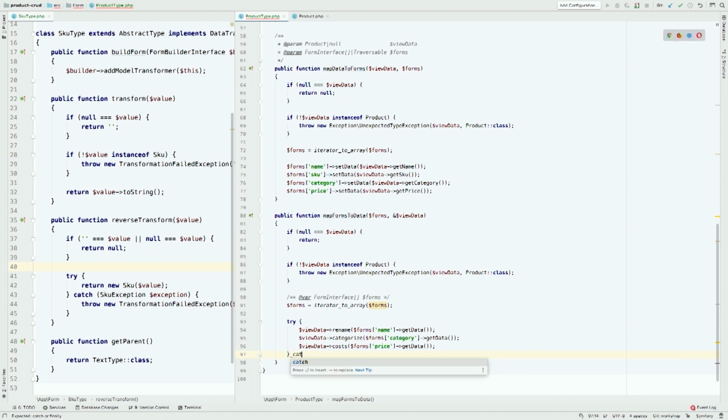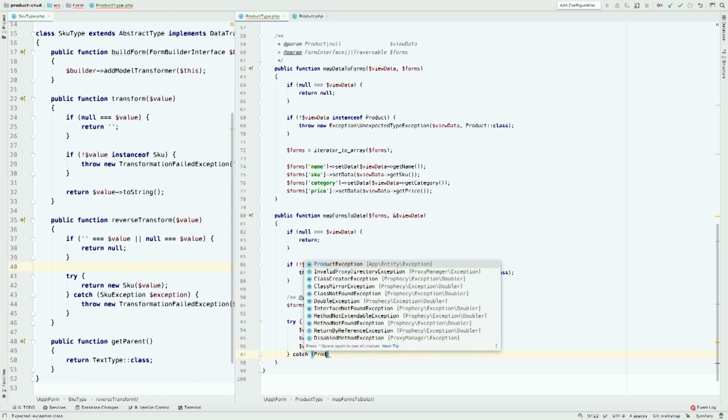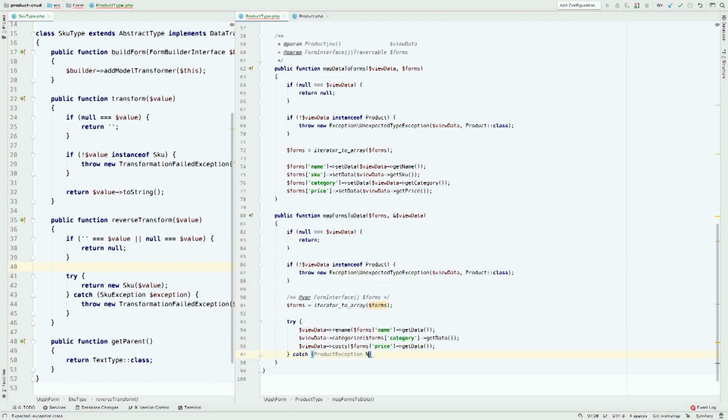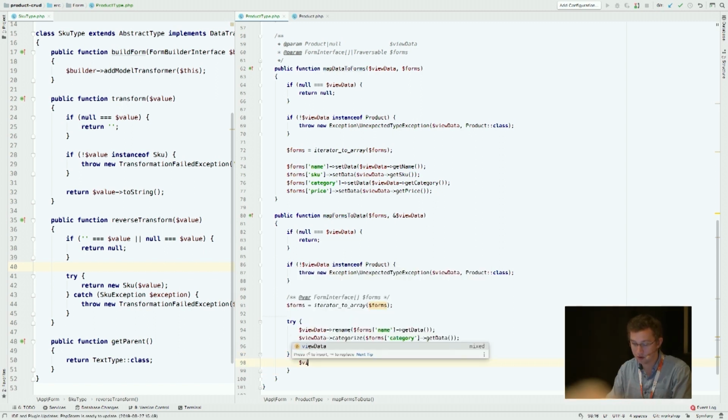In this case, I can catch, once again, the product exception and do an upcasting, and add a form error for the name.